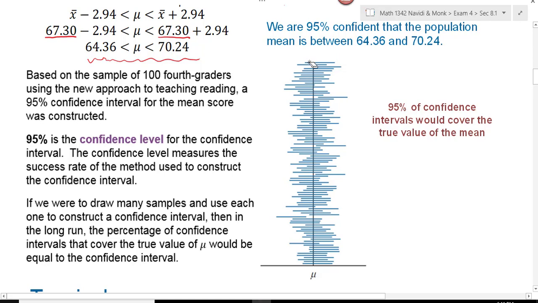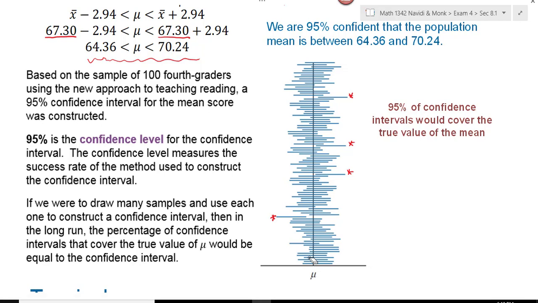On this confidence interval, the true value of the mean is a little closer to the left. Over here, this confidence interval right here, the population parameter is a little closer to the right. Here, and here, I've completely missed the mark. Not every confidence interval will contain the true value of this population mean. Some of them are going to miss. Otherwise, I'd say I was 100% confident. A 95% confidence interval means that about 95% of the times that we do this process of taking a sample, calculating the mean, and then creating a confidence interval, 95% of the time I expect that confidence interval to actually contain the population parameter that I'm looking for.